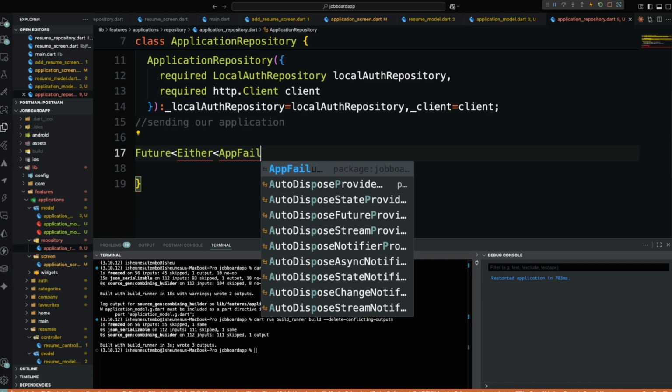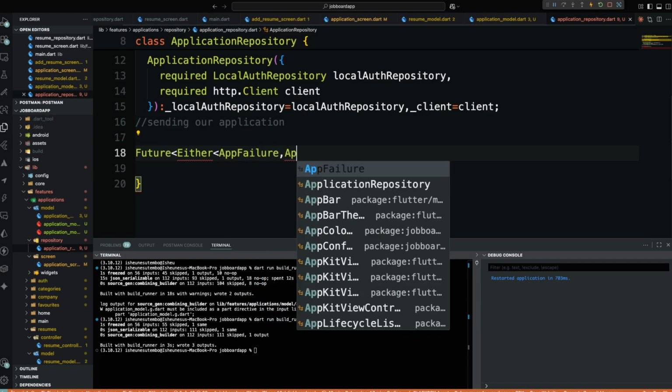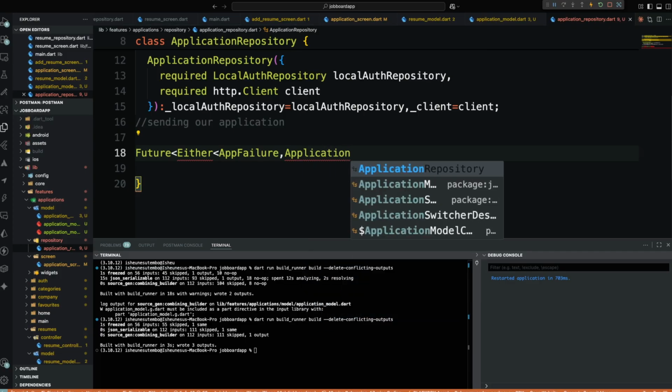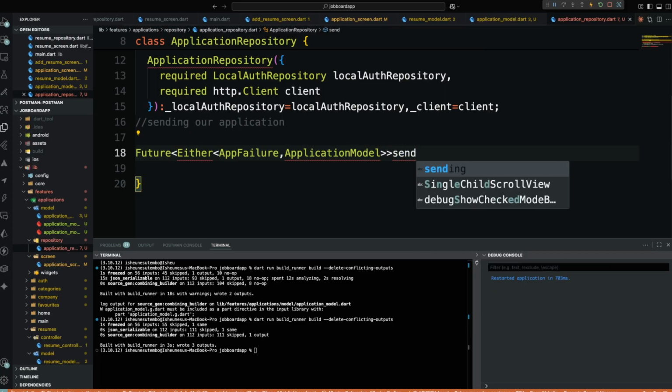If there's a failure, we're just going to display the text failure. Otherwise, we return our application model. Then send application.